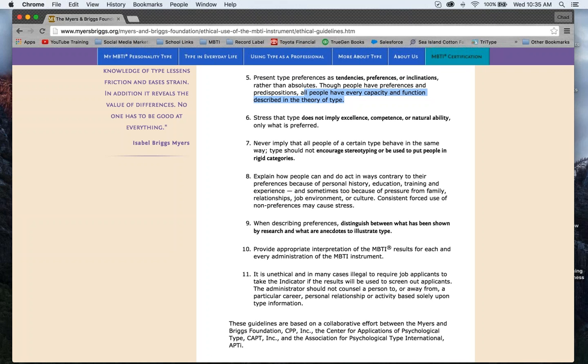So you're going to see a lot of intuitives use S-like tendencies. You're going to see a lot of males use T-like tendencies, and a lot of females use F-like tendencies, because these are cultural roles. These are things that we've built over hundreds of years in America, or thousands of years if you consider the course of history. So you'll see a lot of women use F-like tendencies, and you can't assume that all women are Fs because of that.